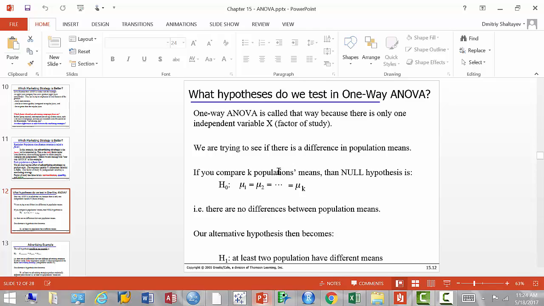By the way, if this is true, if there are no differences, what does that tell me about the sales? Do they depend on the selected strategy, or do they not depend on the selected strategy to advertise? If sales are the same regardless of what I pick. No dependency, right? If sales for the price advertising, for the quality advertising, for the convenience advertising are the same, that means that no matter what I pick, it's going to give me the same result. So therefore, sales do not really depend on the selection of advertising strategy.